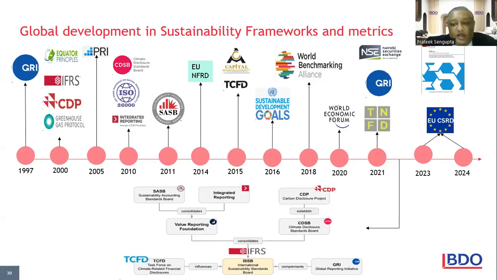And this culminated, of course, on the 1st of January 2024, when IFRS officially released IFRS S1 and IFRS S2, which we will talk about in a little bit more further detail in our subsequent slide, which have now laid the foundation for a global framework for non-financial reporting. And this, of course, is also linked with the EU Corporate Sustainability Reporting Directive, which directs EU companies to report their ESG performance as per the new IFRS S1 and S2 standards.